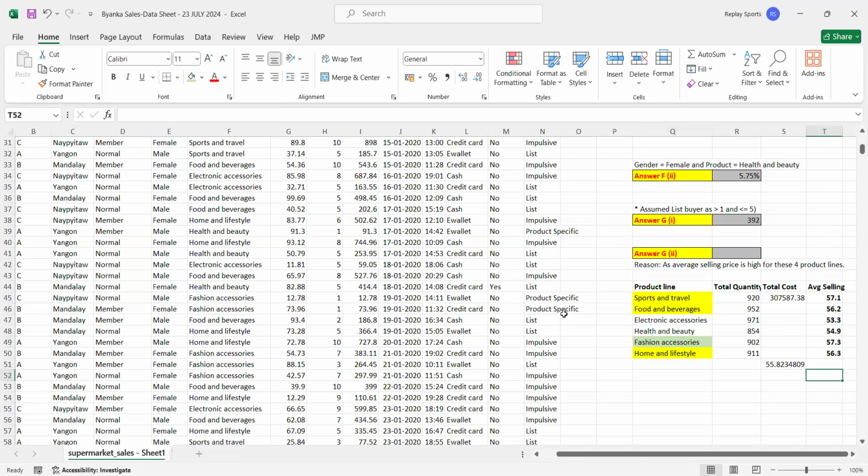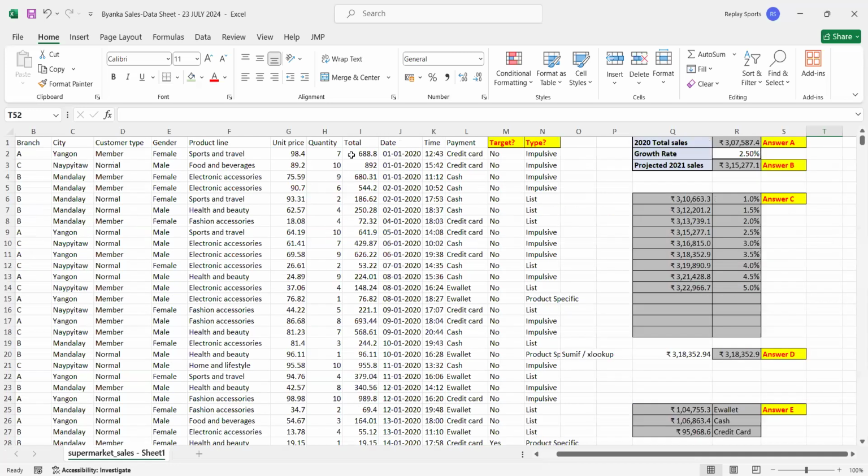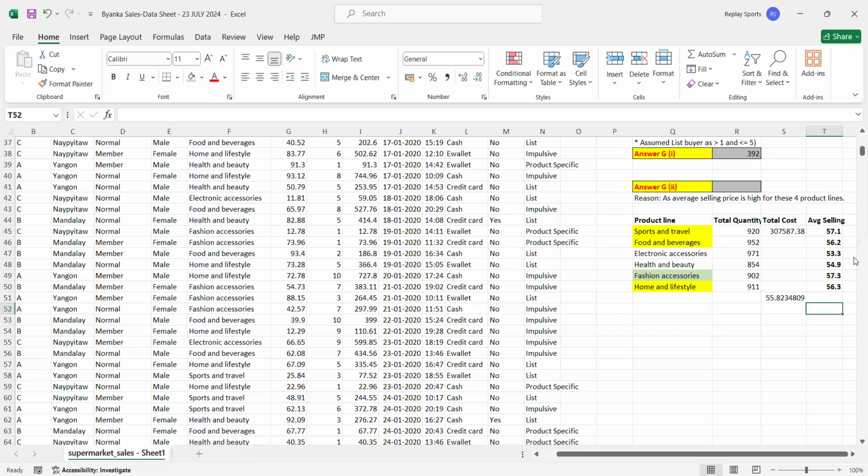So this is what we did: because we only have one value, we assume that cost of every product is same. So we find the unit cost multiplied by quantity. That will give us the average cost. And then the most profitable product is fashion and accessories here. How much? So 57 minus 55.8.